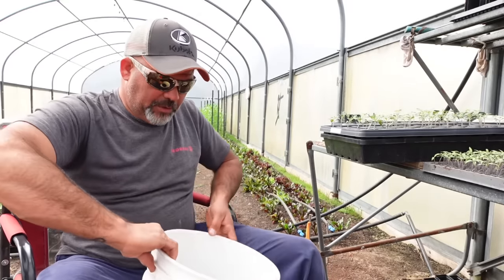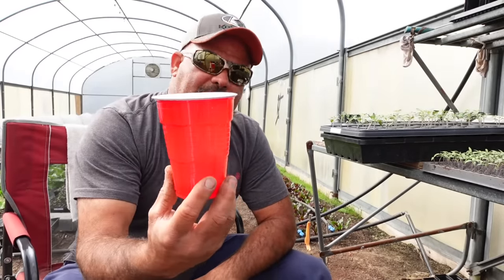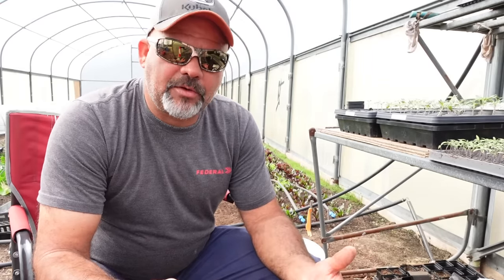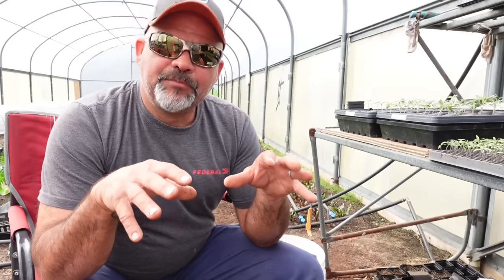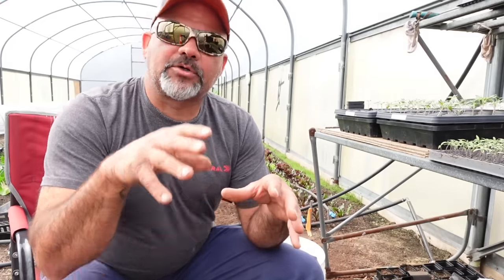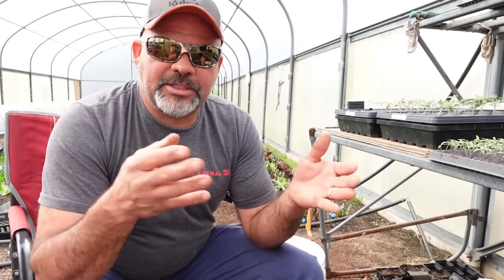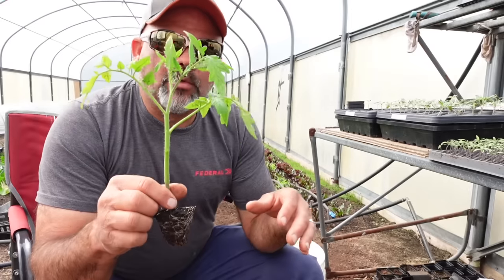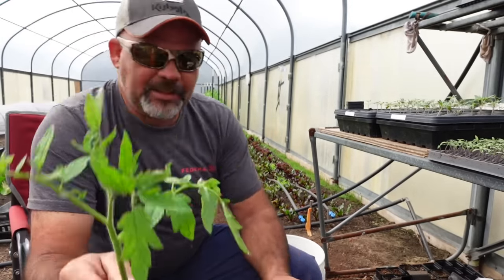So the recap: give your plant something big enough to get a good root base in, and use a pre-plant fertilizer when you up-pot them — not when you plant the seed, when you up-pot it. Now the last tip: feed your plants once they're established. Whenever you up-pot a tomato or pepper plant, you're going to have some level of transplant shock — the plant will stall, establish itself, get its roots going into the soil before it starts growing again. All plants do it; some do it less than others. Once your plant is out of that shock stage, you can start feeding it with a balanced fertilizer or, in our case for tomatoes, something to build foliage and thicken the stalks.